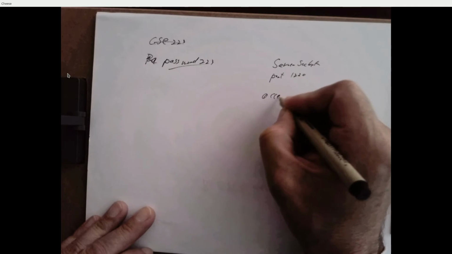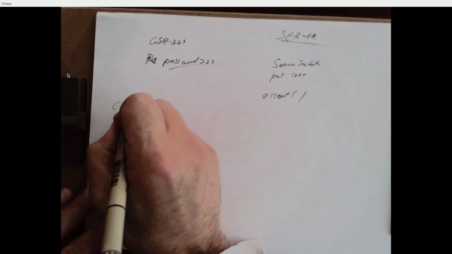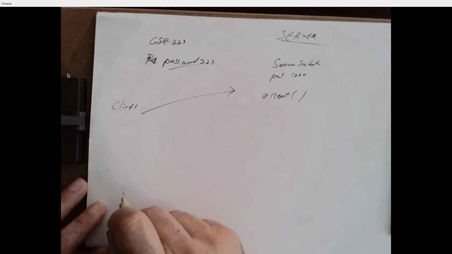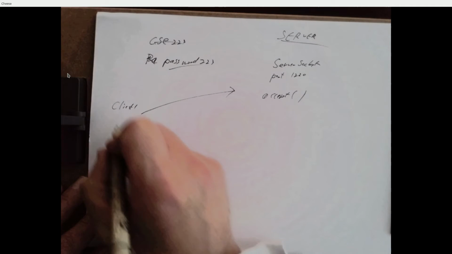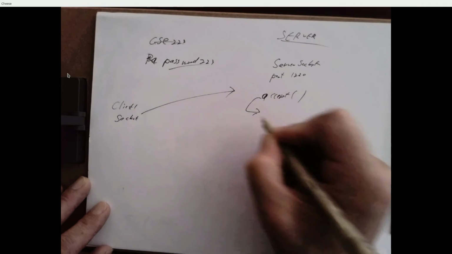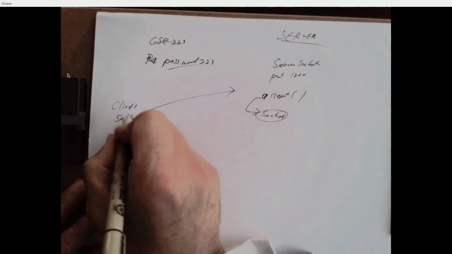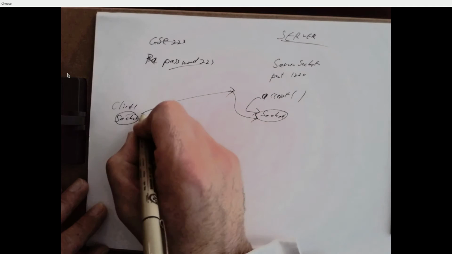Okay, so here's your server socket. Over here, this is the server side, right? So it's doing an accept. And here's client 1. It tries to connect. So you've created a socket. Accept will come back and it'll return a socket, and this socket will be connected to each other.